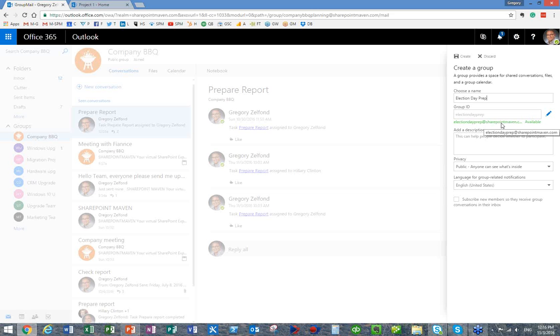It creates an email address for this group, and then you can add a description to the group, whatever it is. Now we have to set security. Remember with the SharePoint team site, if you break inheritance, you create your own permission levels. There are all these different groups, members, visitors, site owners, and different permission levels: contribute, design, edit, full control, read-only. There is none of that here. It's nice and simple. There are only two options for you to choose from.